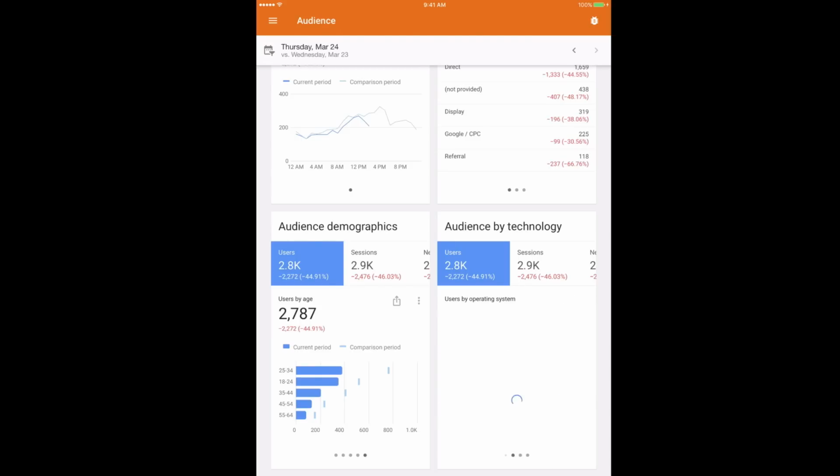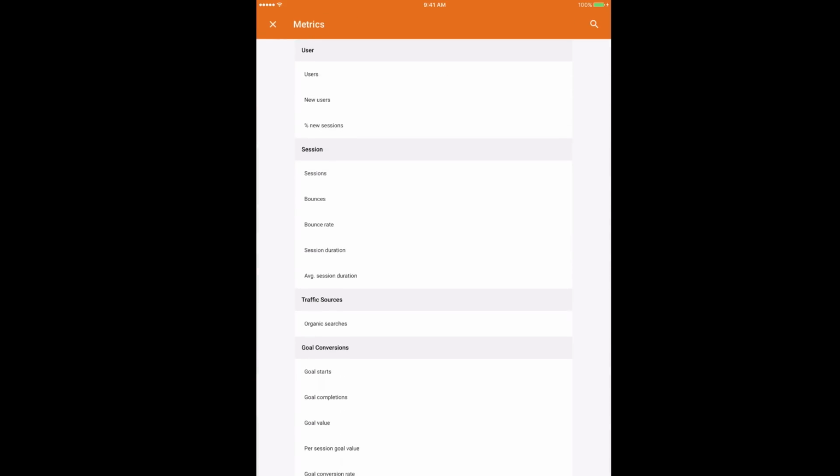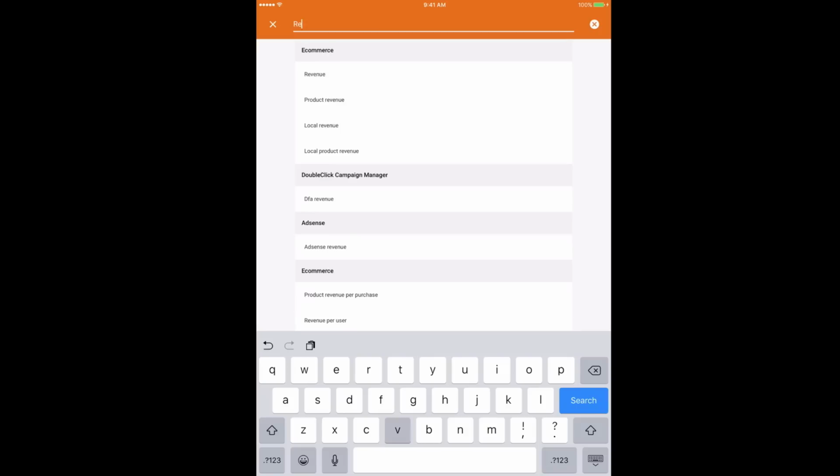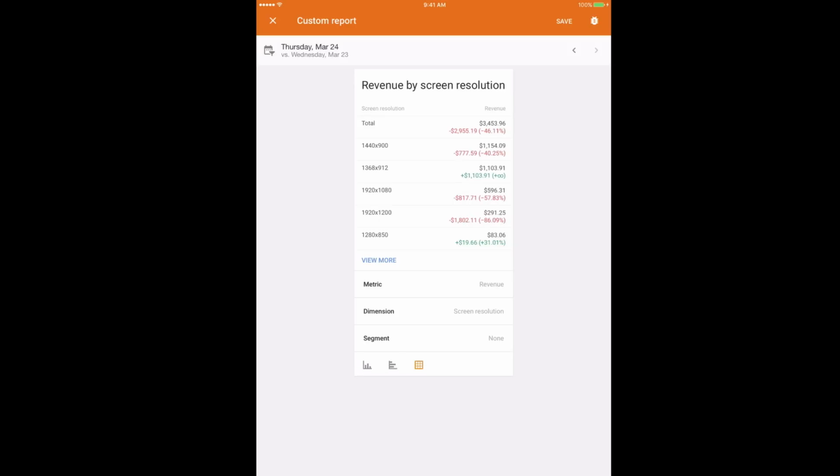I could look at what devices, what operating systems people are coming in on, what screen resolutions. And this is actually an interesting thing to explore. Like if I wanted to look at revenue by screen resolution, maybe that would tell me something. So I'll just look at this. Let me go ahead and save this to dashboard. Let's look at revenue by screen resolution. And there's my revenue by screen resolution. I can see which resolutions are performing well, or see there's outliers that are just not performing well. Compare it when I look at this side by side with my users. Let's go and get out of this.